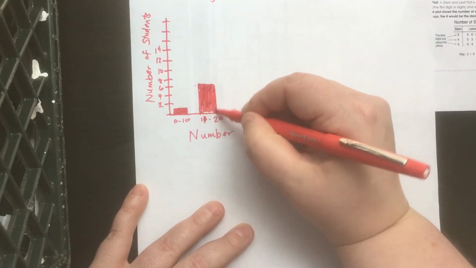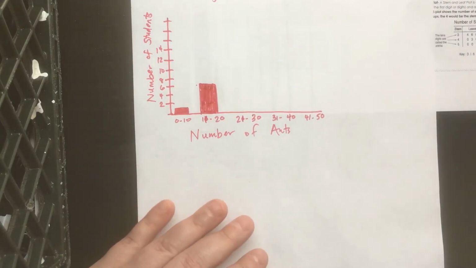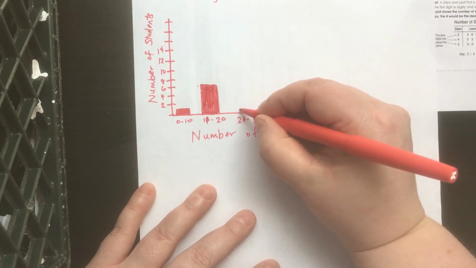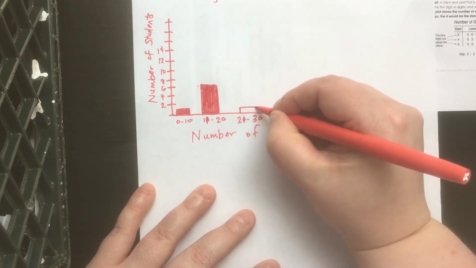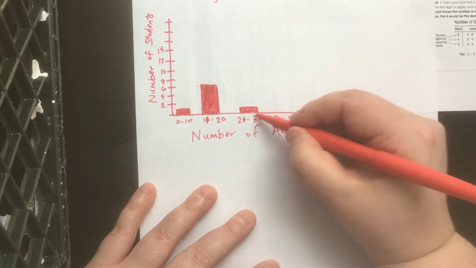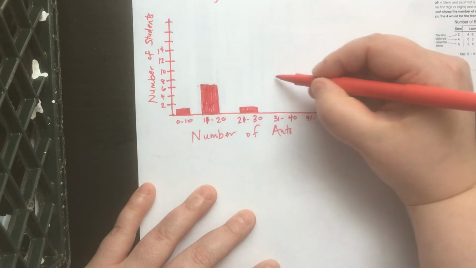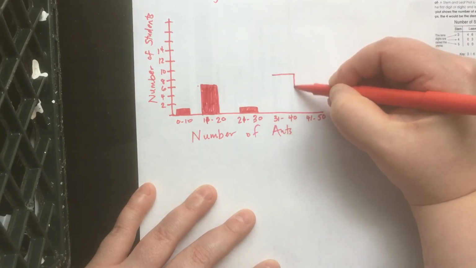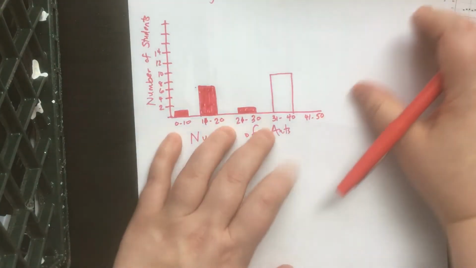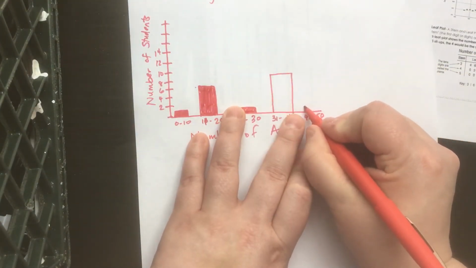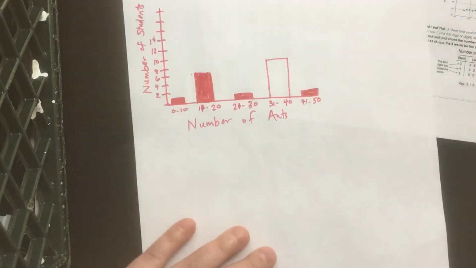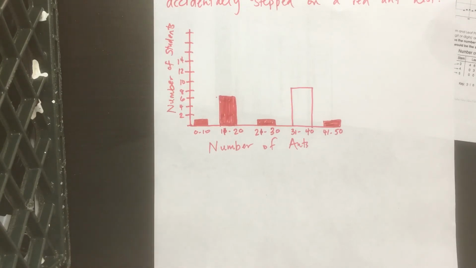Okay, so I'm at 7 students total. I need to represent 11 more on my data chart. Let's say I did 1 here on 21, and then maybe I have 9 between 30 and 40. I'm gonna fill that in, and then I have how many? I think I have 1 left, so then I would fill in 1 more ant here, and I fill in these charts, and that is my data that I made up for my bar graph.